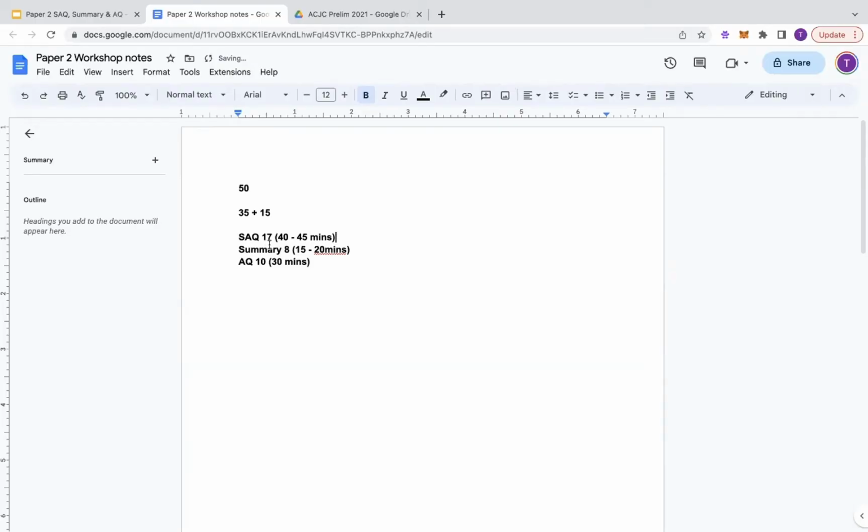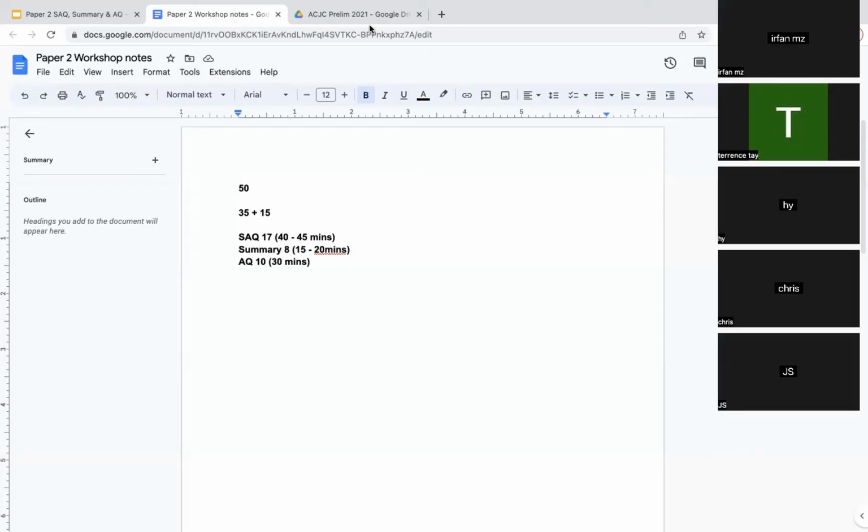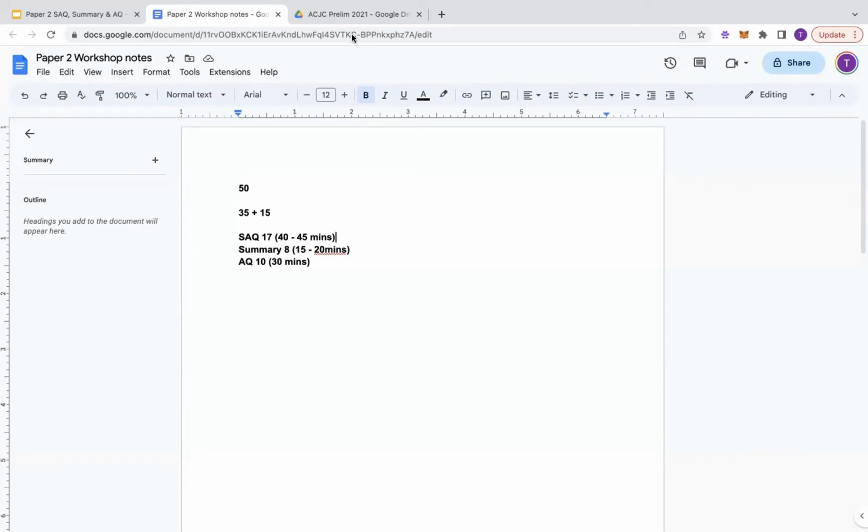It is best, for each SAQ question, to keep in mind that for every mark, depending on how many marks are allocated for the question, you give yourself at least 2 minutes per mark. For those 1 mark questions, for example, they're usually pretty short. The answer isn't that long-winded, so just go straight to the point, and that should take about 2 or 3 minutes, give or take. Save your time and ration yourself well so that you'll be able to finish the whole paper.